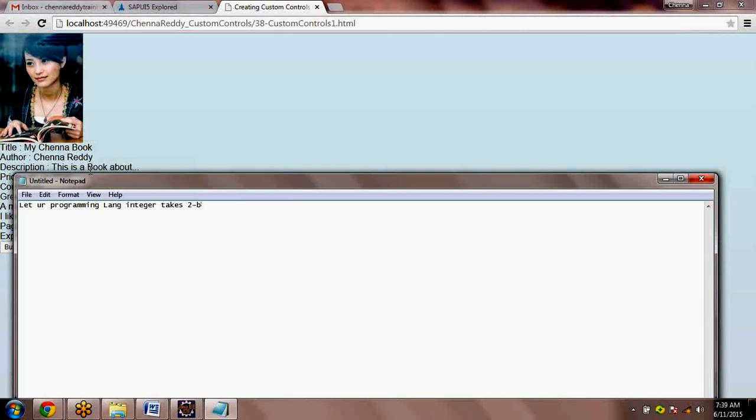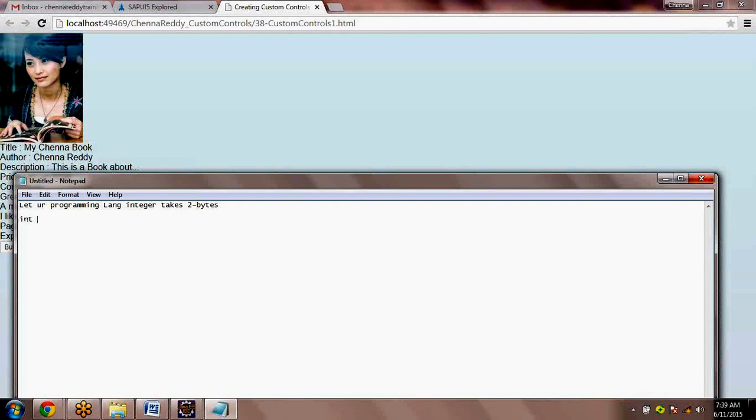C with Turbo C on Windows will take 2 bytes. In another environment, like Linux with a C runtime, it will take 4 bytes. That's why I'm saying your programming language integer takes 2 bytes.